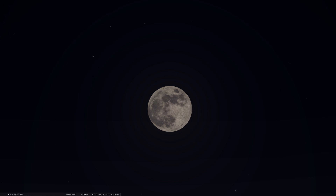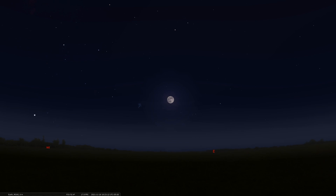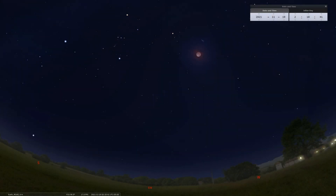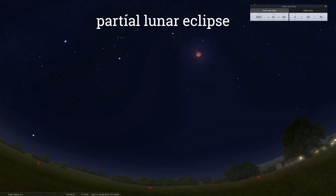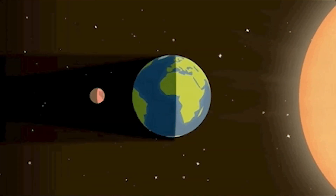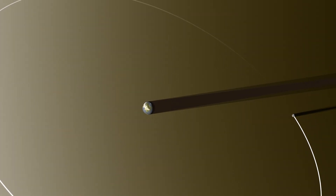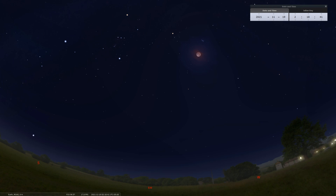The full moon really kind of begins on the 18th, but the exact time of the full moon happens on the morning of the 19th. With this full moon, something really interesting is happening — the November full moon this year coincides with a partial lunar eclipse. This is also something called a syzygy, when the Earth, moon, and sun line up in a straight line. When they do, if things line up really nicely, you can get an eclipse — either solar or lunar. In this case you have the sun, then the Earth, then the moon, so the moon is passing into Earth's shadow. It's not a total lunar eclipse, but almost entirely so — technically still a partial eclipse, but very close to a total one. Keep in mind a lunar eclipse can only happen during a full moon.